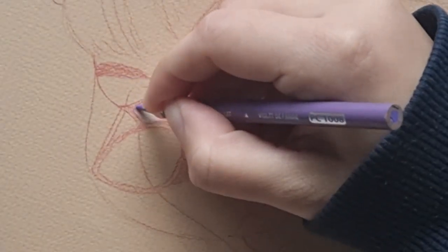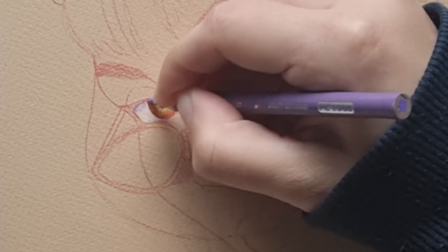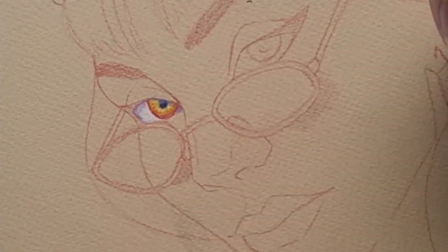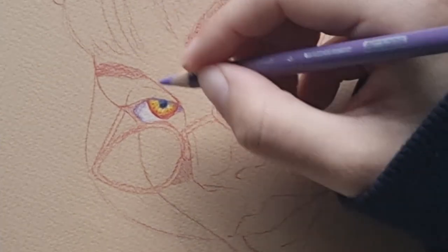I also go in with some pink around the edges because that's what exists in actual eyes, and I like to blend that a little bit, and then a super dark blue around the parts where the shadows are darkest, just to add some contrast and make everything pop.